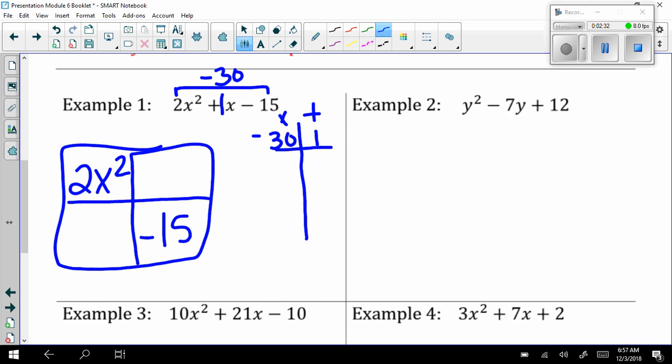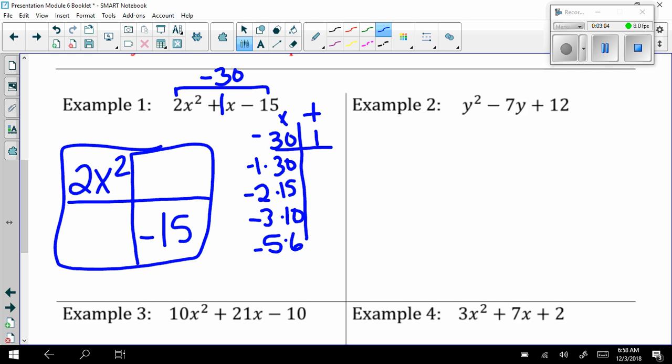I'm going to write everything that multiplies to 30. So first I'm going to do that. So 1 times 30, 2 times 15, 3 times 10, 4 doesn't go, 5 times 6, and then 6 would start us over. Now, I have to think about my signs. I want to multiply to a negative 30, so my signs will be different. 1 positive, 1 negative. I want to add to a positive 1, so my larger number will be positive and my smaller will be negative.